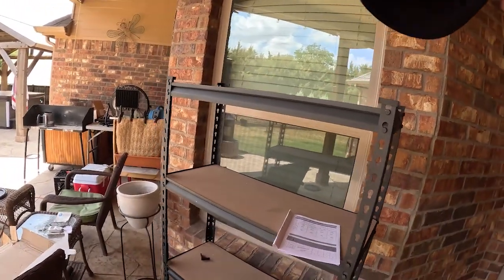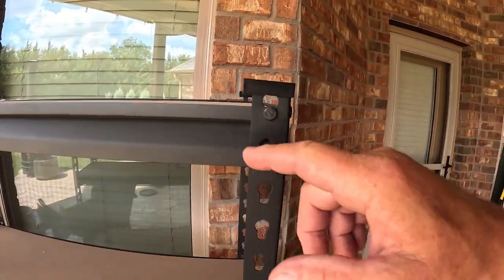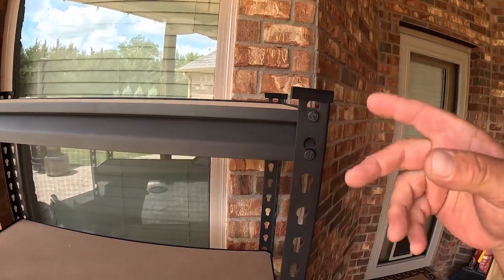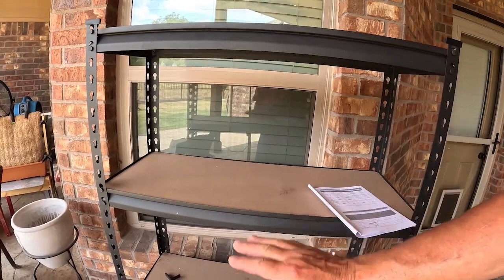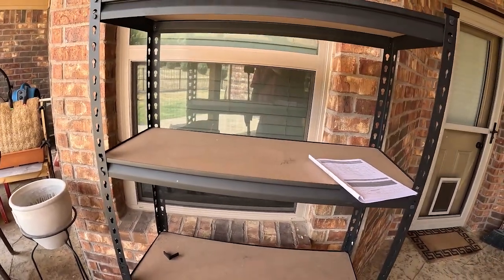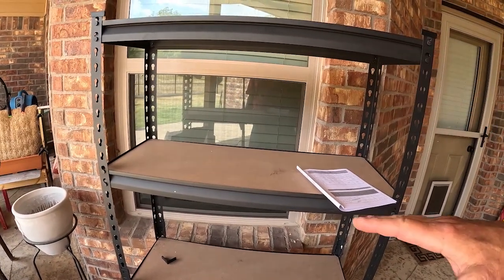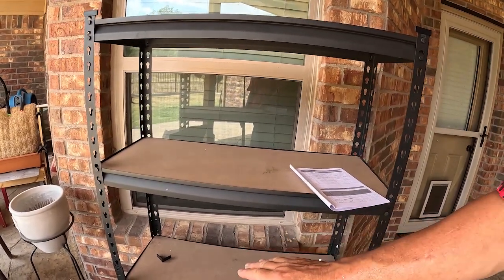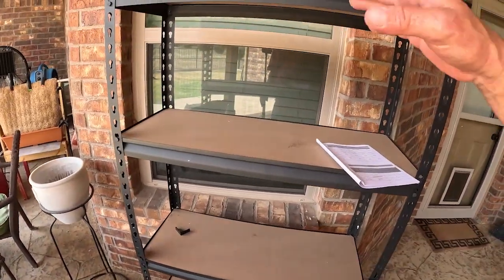It wasn't too difficult. I mean, you saw on the time lapse there that it goes together very simply. It just locks into place. They provide you with a little mallet to drive those in. You can configure the spacing between these shelves so that it works to best fit your needs. And you know, looking at it now, I will take it apart and adjust so that the larger spacing is on the bottom, not on the top.